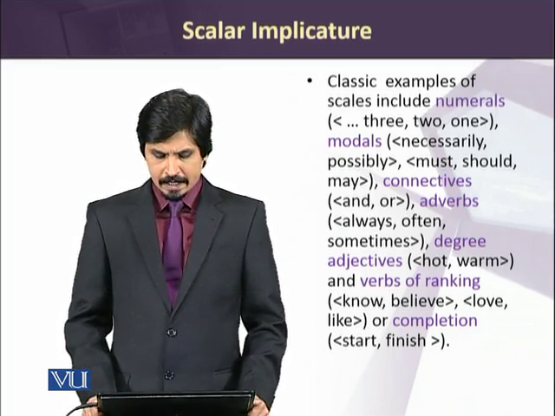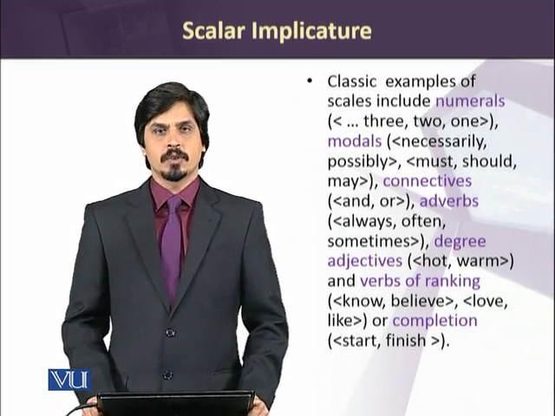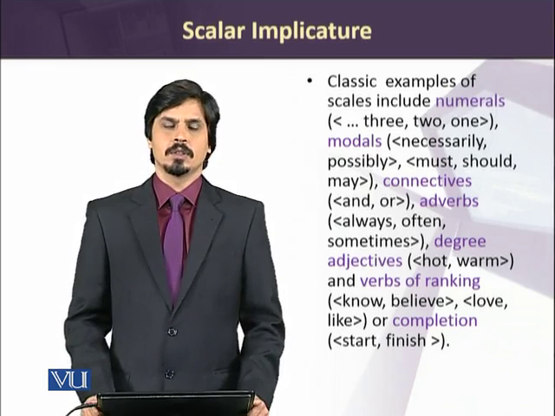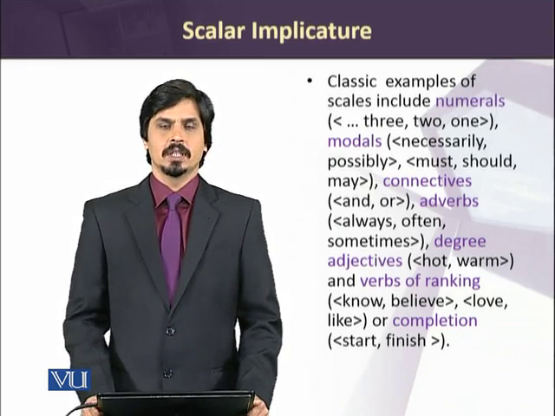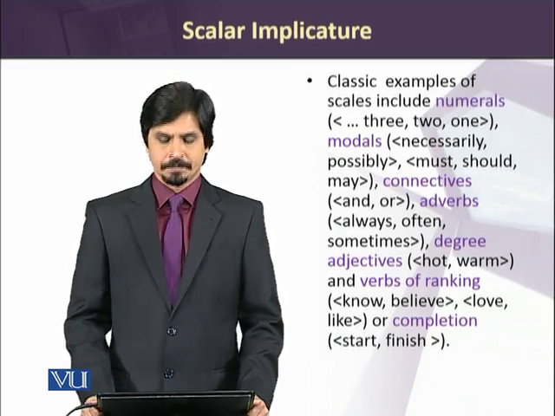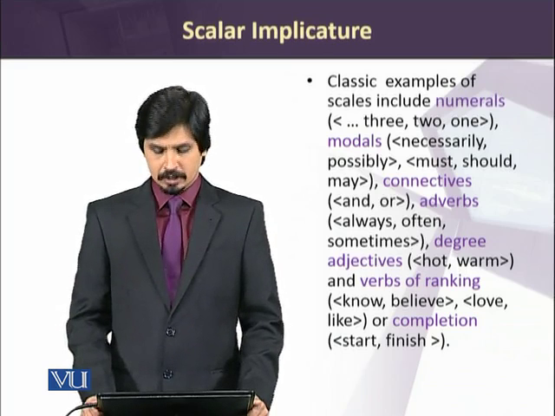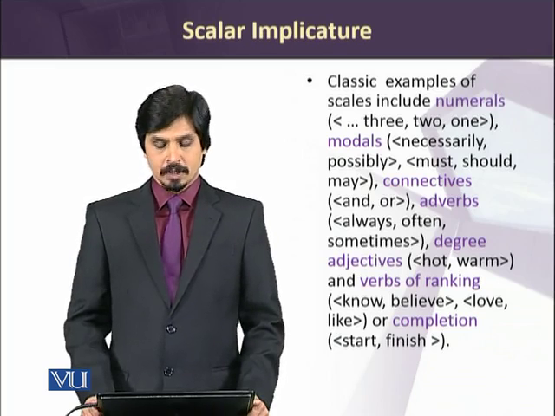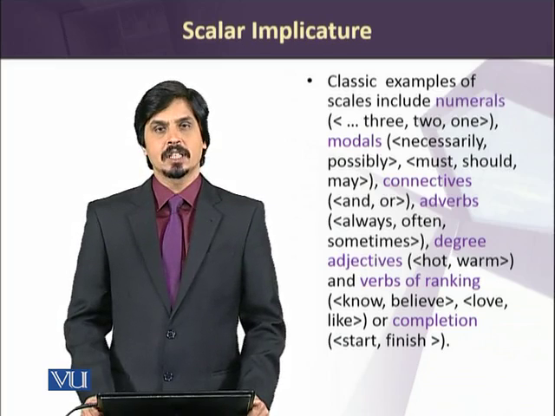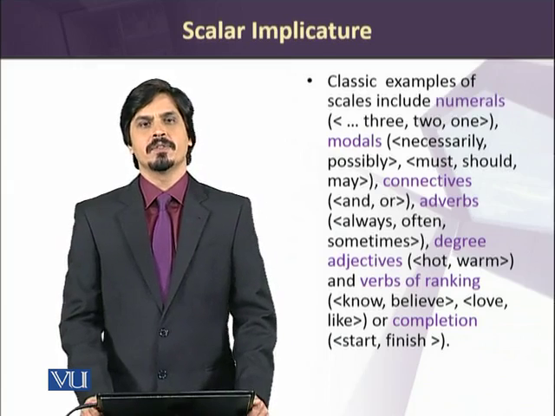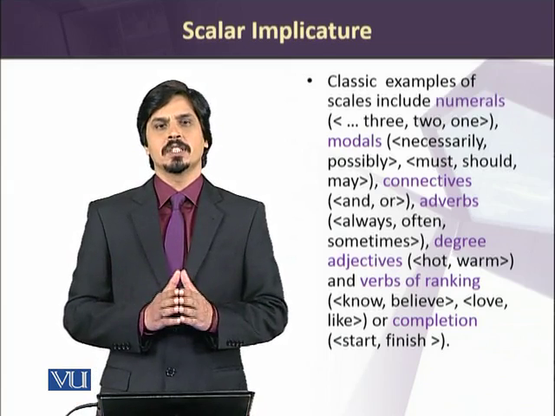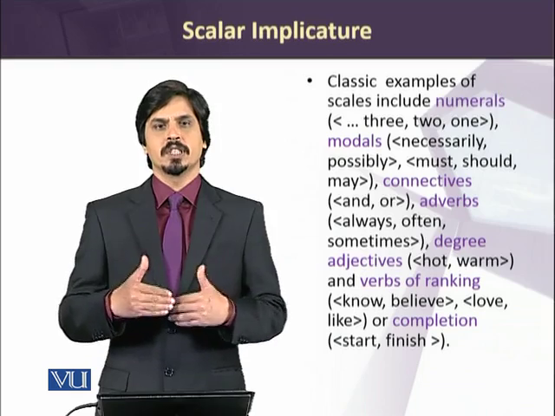We have connectives like and, or, adverbs like always, often, sometimes. When I say he visits me sometimes, that means not often, not always. When I say he always comes to see me on Eid, that means always and not sometimes. Then we have degree adjectives hot, warm, and verbs of ranking, for example, know, believe. And we have the completion words like start, finish. When we say finish, that means not start. It's complete, not incomplete. When we say start, that means it's not finished. So we can see that on a rank.